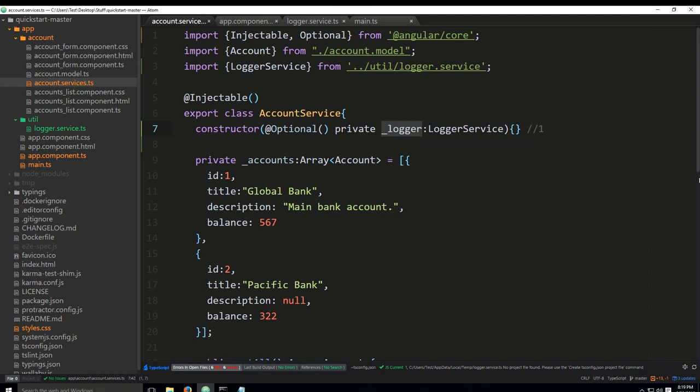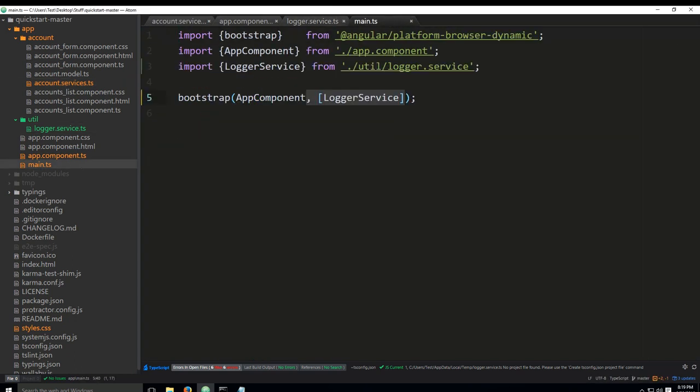There are three main ways of doing it. The third one, I guess, is the recommended one. The first way is basically to go into main.ts and import it here globally with the bootstrap method that starts the Angular application. This will mean that there shall be only one instance of the logger service across the entire application, and it will be the same.